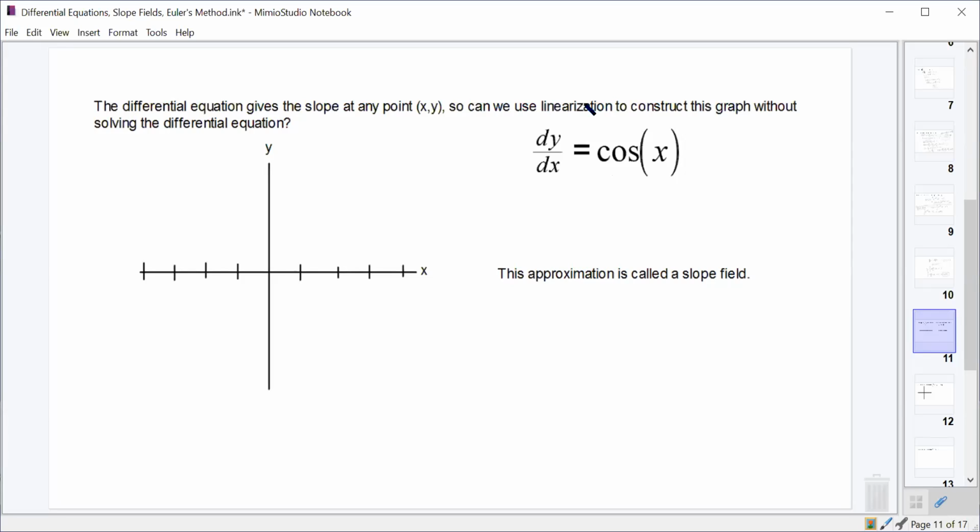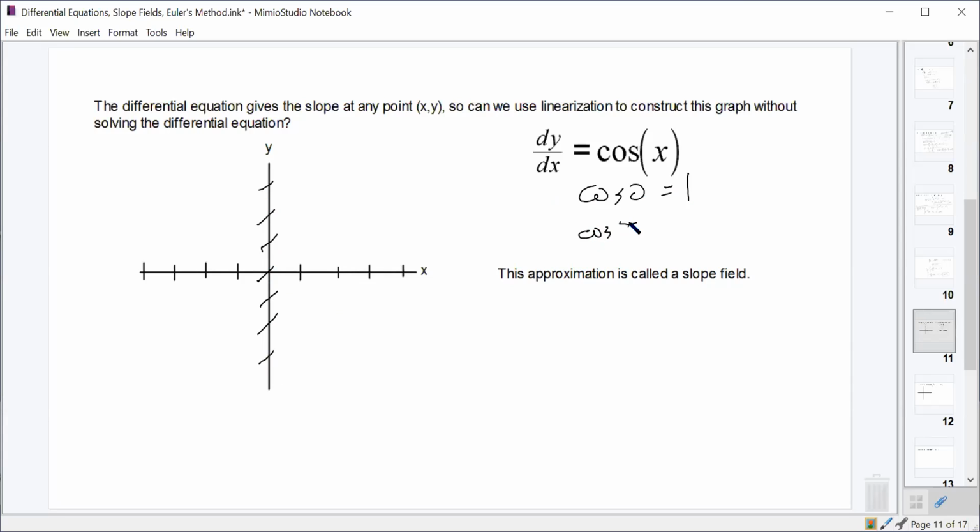And all we have to do is pick x values because only x will affect the derivative here. Y values won't. So if we pick an x value of, let's say, 0, the slope of the line tangent to y should be 1 because the cosine of 0 is 1. And so anywhere where x is 0, we should have a slope of 1. We'll just draw a bunch of little slopes of 1. Cosine 0 is 1.